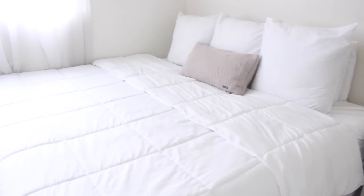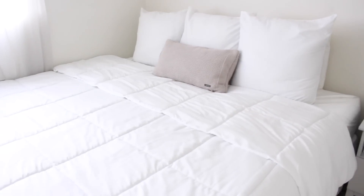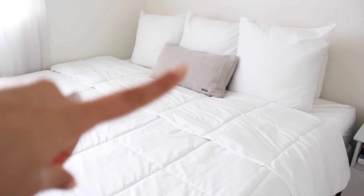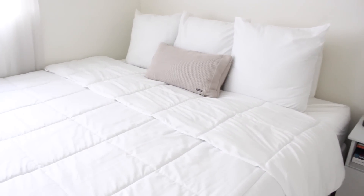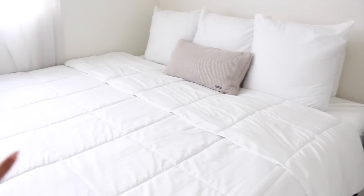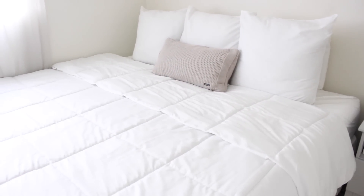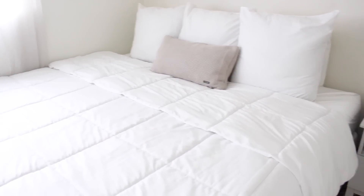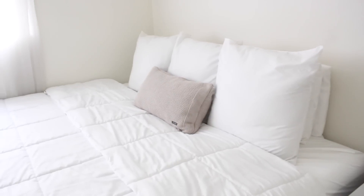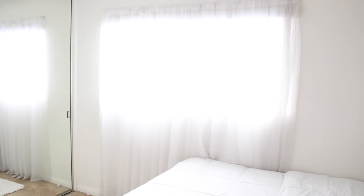Our actual mattress I already mentioned, but pretty much everything on the bed is from Walmart except for one pillow. I got three euro pillows from Walmart — I need to put covers on those. This comforter is also from Walmart. This pillow is actually a Vera Wang pillow but we found it at HomeGoods for super cheap. We also have pillows behind the euro pillows that are also from Walmart.